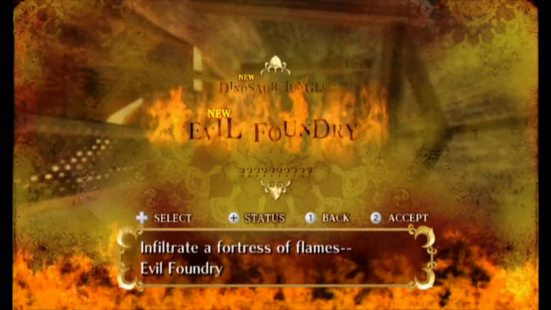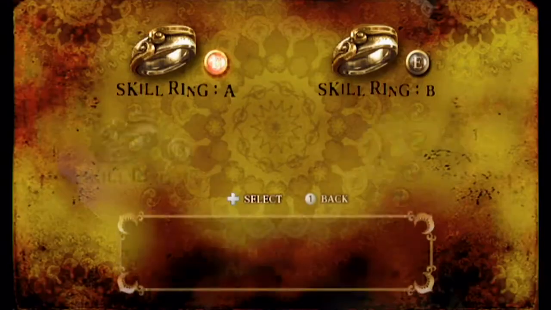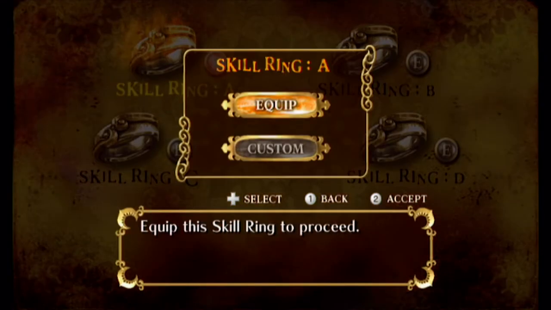You got some time left, so let's take care of the first mission for the Evil Foundry. Let's go rock the place. Go for the goal. Head for the center. I'm going to keep gathering more skill points before I set a few more skills here. This level is actually really cool.